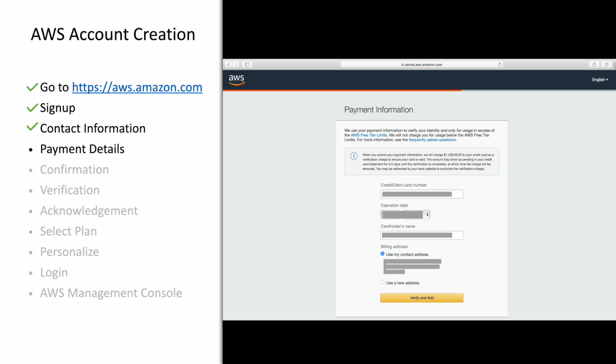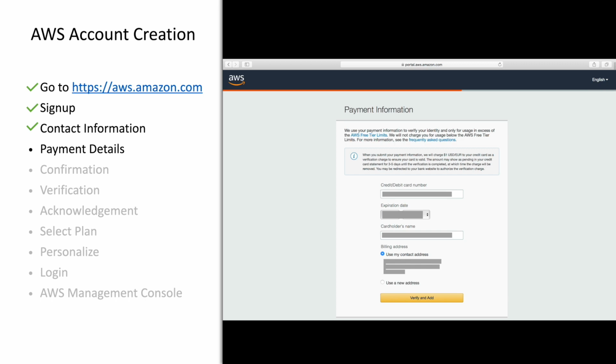So giving the credit card information doesn't mean that you are going to get charged in any way, because from my experience of more than 8 or 10 years with AWS, I've never ever got any kind of a downward service from them. And obviously it is from Amazon, which is the world's most customer-centric company, right? They call it themselves. So it's a trusted, global company, and if you have shared your card details with anyone in the world, probably this is one of the safest places that you can share.